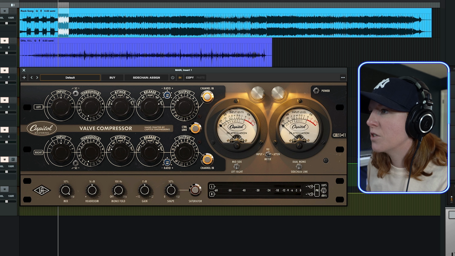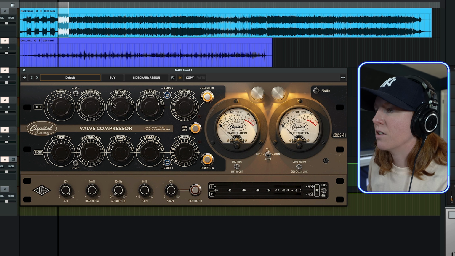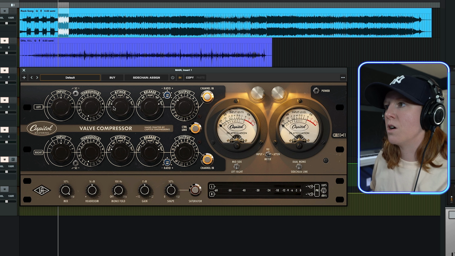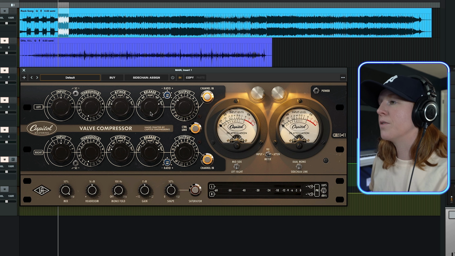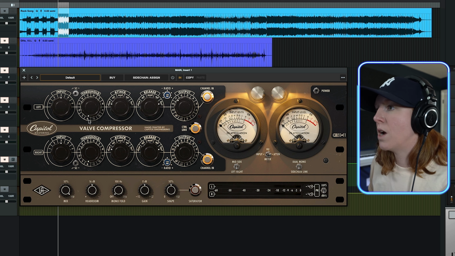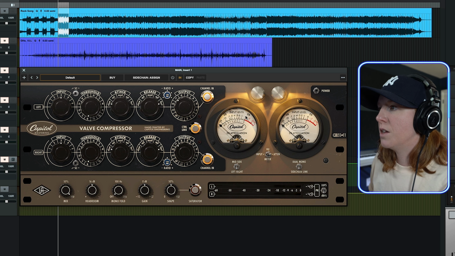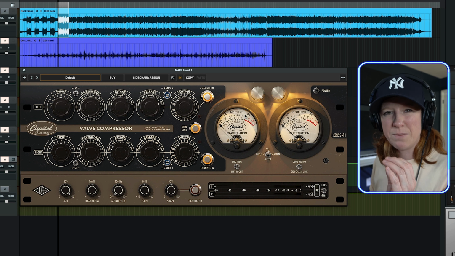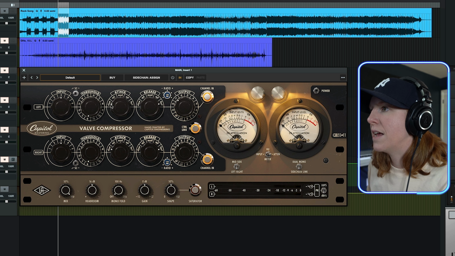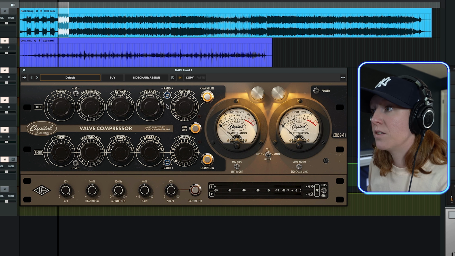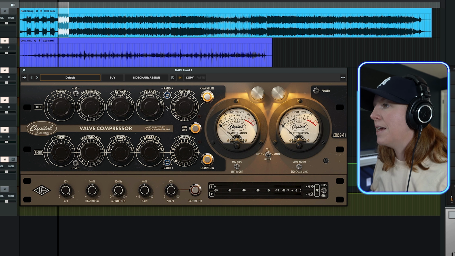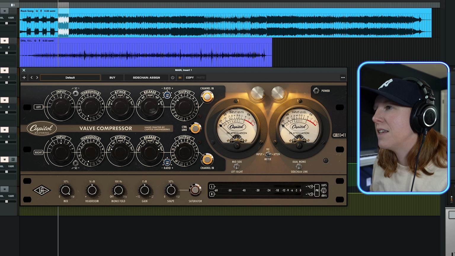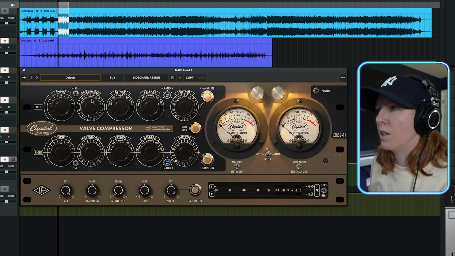First, let's take a look at the attack here, because that's what I'm going to be focusing on: attack, release, and threshold, really, on this type of compressor. So we're just at a zero on the threshold, so we're probably not getting much on the actual limiting. We've got a slow attack and a fast release, one of those standard things that some people like. But let's see what happens when we move these things around a little bit.